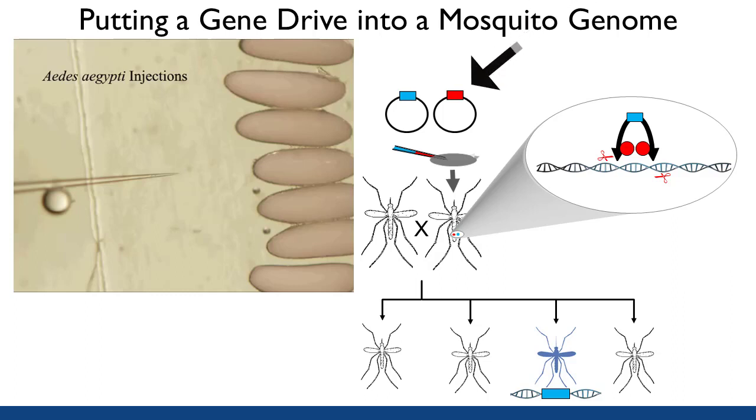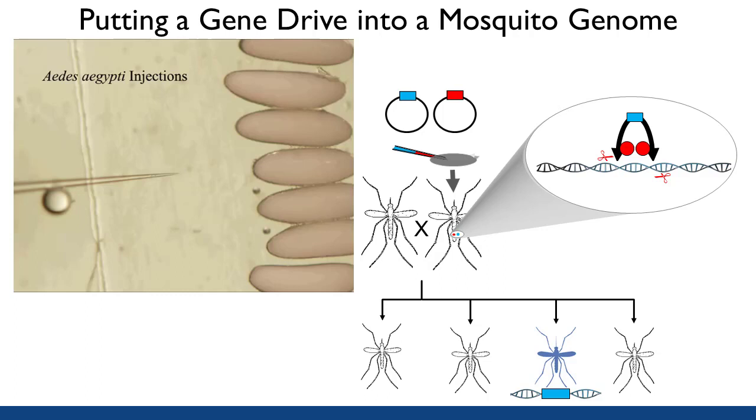There are different technologies that can be used to mediate the integration of the blue transgenes. The red genetic element shown here serves as the integrator, and it will consist of, among other things, an enzyme that can be thought of as simply a DNA integrase. Here, those details are not important.